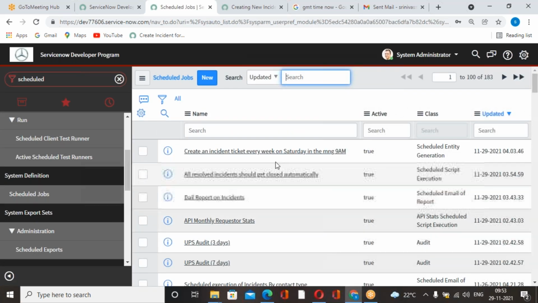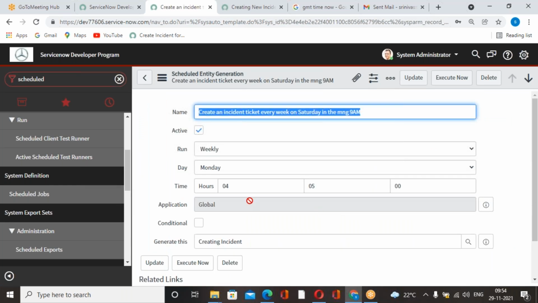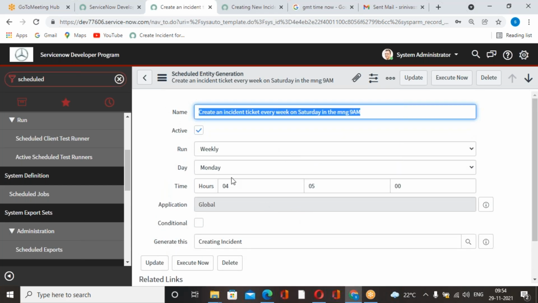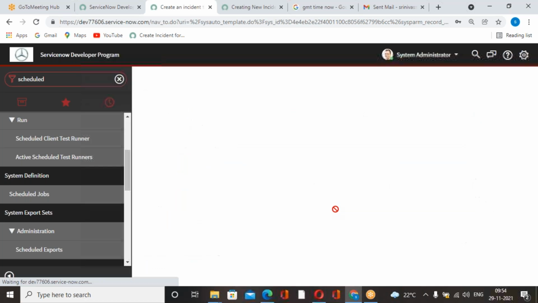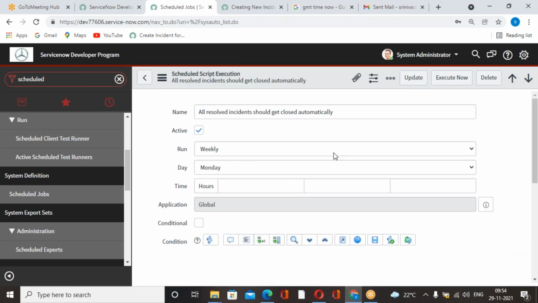In case you created multiple scheduled jobs at the same time, what happens? They go in the queue. So based on the time we configure, they will run one after the other.